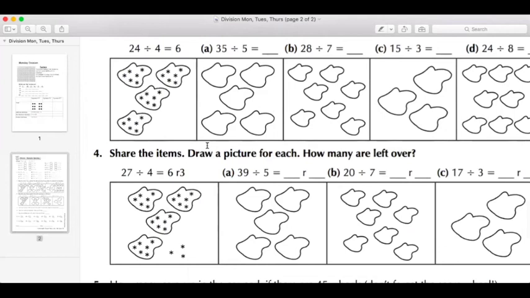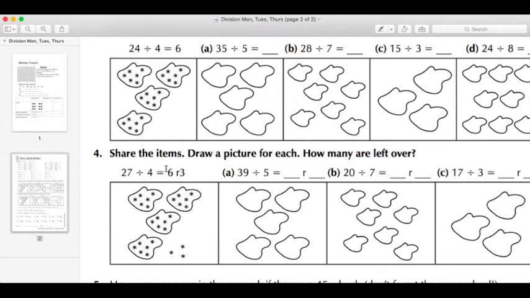But the next one is a bit different because there is a remainder. So the r stands for remainder. Now, at the start, they had to draw 27 stars. And just looking at this, I would know it doesn't divide in evenly because 4 is not a factor of 27. So I have to go to the next closest number in my 4s. So I would go 4, 8, 12, 16, 20, 24. So I've counted 6 times. So 6 is your answer here.